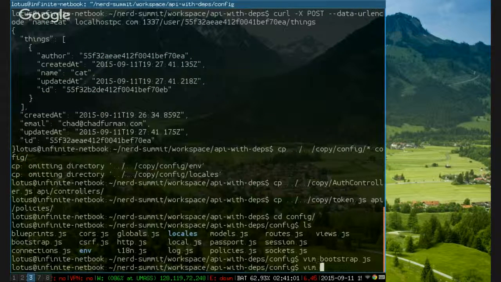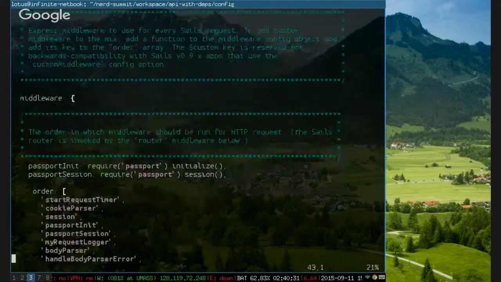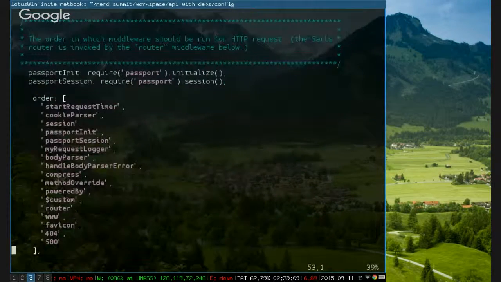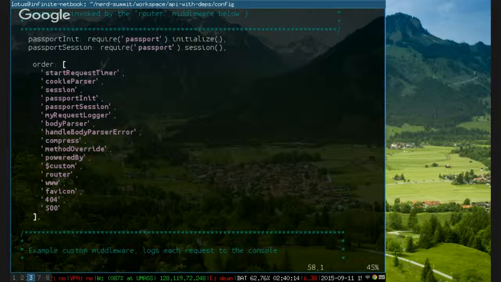Let's take a look. We're making good time. We've got 20 minutes left. Let's take a look at some of these files that I mentioned before. http.js is the middleware definitions that I was talking about. Uncomment the middleware containing the baseline structure. Passport session comes from the required step, and I drop it in after.